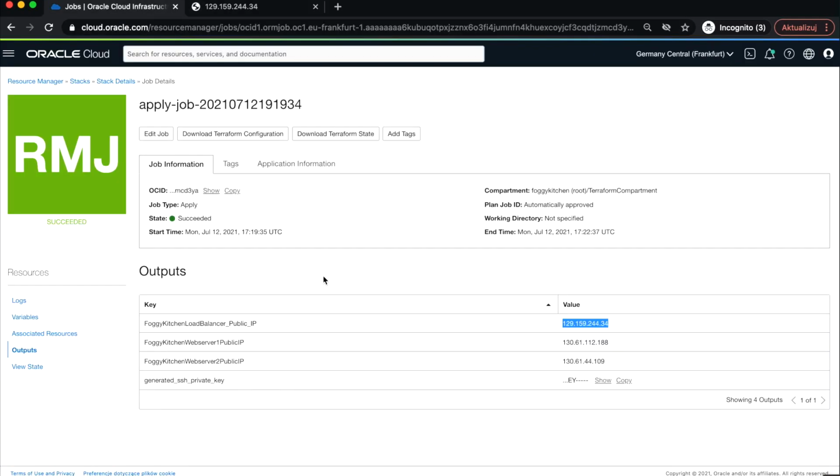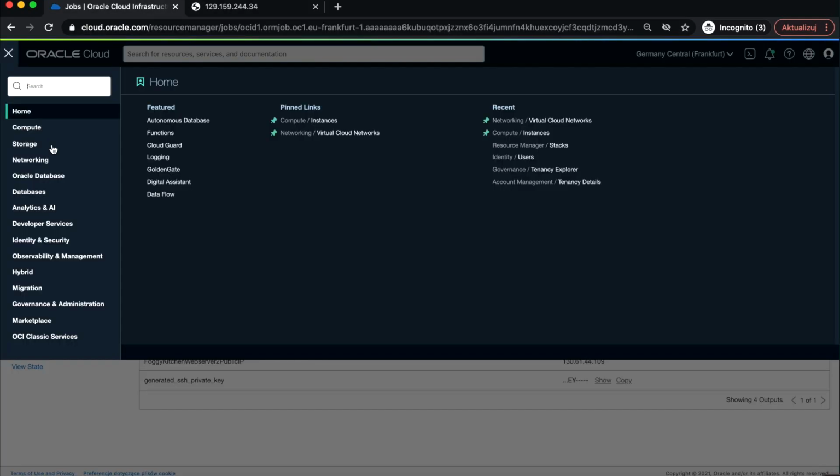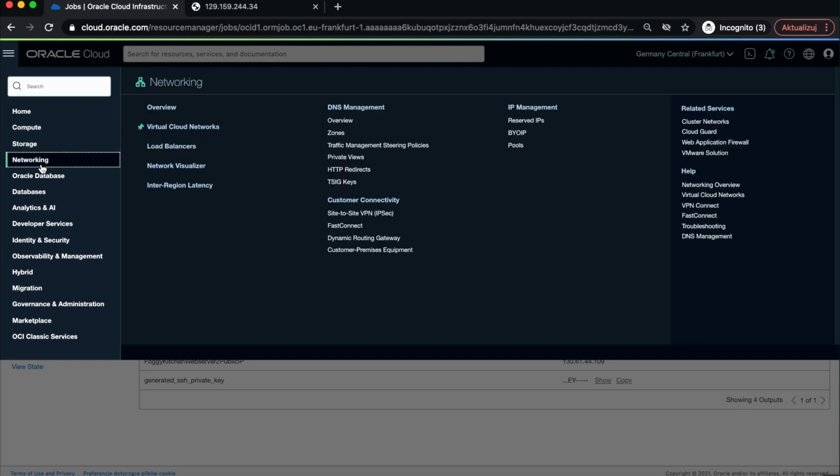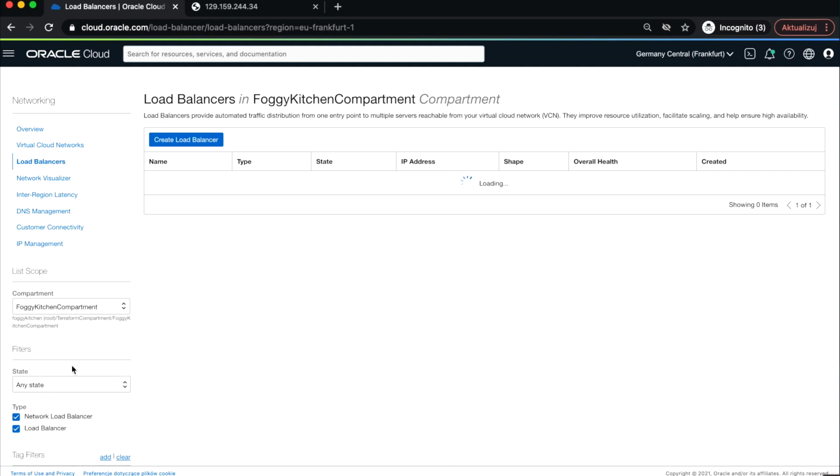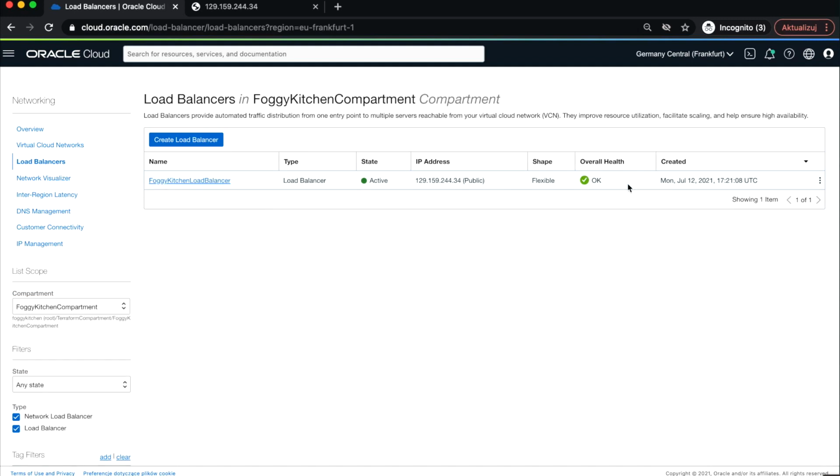Let me go directly to the load balancer in the networking section in the menu, and now as you can see we are moving to the load balancer. We need to change the compartment to the Foggy Kitchen compartment, and the load balancer is in okay health, so the overall health is okay. This is a public IP.